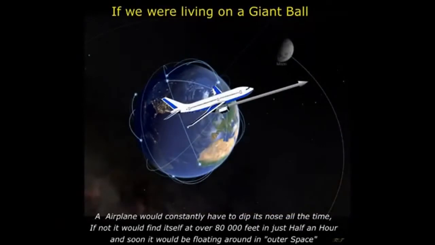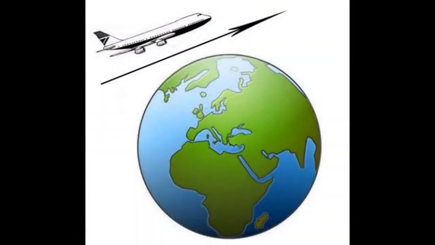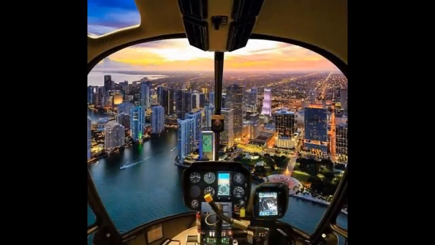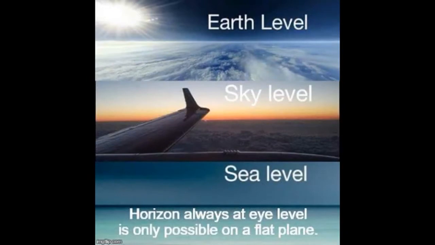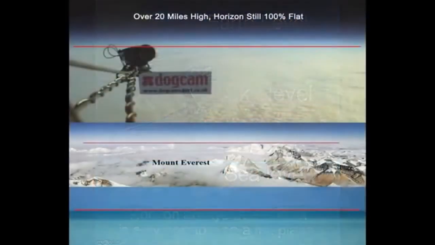If the earth were a sphere, airplane pilots would have to constantly correct their altitudes downwards so as to not fly straight off into outer space. If the earth were truly a sphere 25,000 miles in circumference, curvating 8 inches per mile squared, a pilot wishing to simply maintain their altitude at a typical cruising speed of 500 miles per hour would have to constantly dip their nose downwards and descend 2,777 feet, over half a mile, every minute. Otherwise, without compensation, in 1 hour's time, the pilot would find themselves 166,666 feet, 31.5 miles, higher than expected.